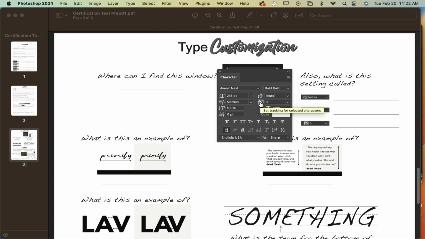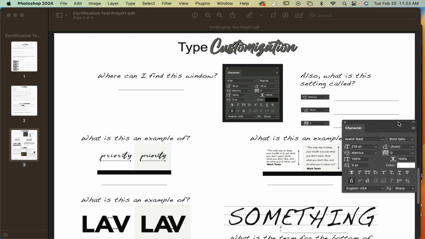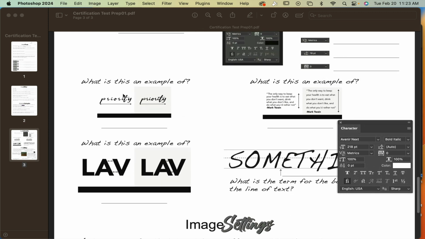They each do something different. In Google Docs or Microsoft Word, you know, you have double spacing and everything. But in Photoshop we have the ability to not only do double spacing, but control how much space is in between each letter.